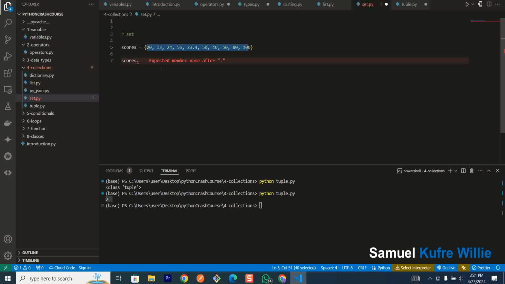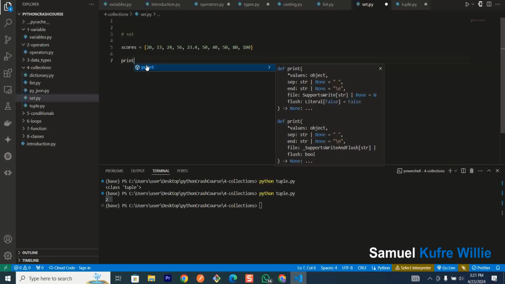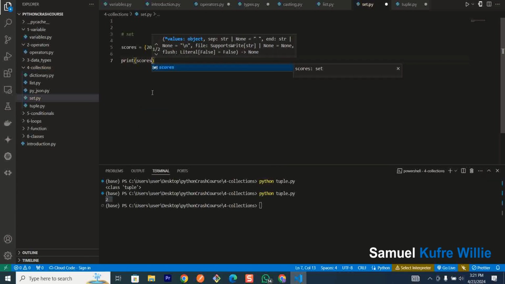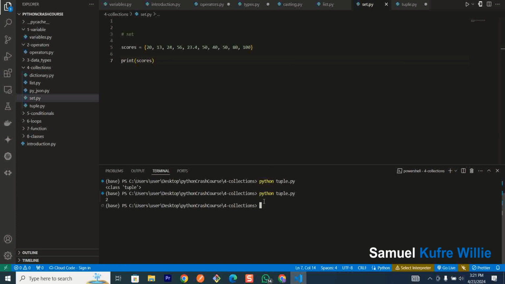It removes any duplicate. So you can see that we have 50 here and we also have 50 here, right? But if we print out scores inside this particular place, and this time around it's going to be python set.py.